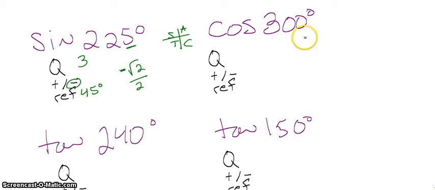Cosine of 300. That's more than 270, so we are looking at our 4th quadrant, not quite at 360. And that is our cosine, so we are going to be positive. My reference angle, I need 60 more degrees to hit 360. So 60 is our index finger, so if you put down your index finger on your left hand, cosine is above, so I have 1 finger above that index finger. I've got my 2 on my palm. And if you want to make sure you already took care of the sign, it's positive, so you could just put the little plus there.